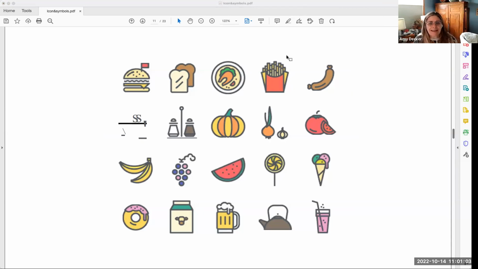Designers are tasked with making icon sets for products and services all the time, creating a set of icons that feel cohesive and similar, like they're all part of the same family, like you see here. This grouping all has the same line weight and a consistent color palette, and so they all feel connected as if they're part of the same grouping.